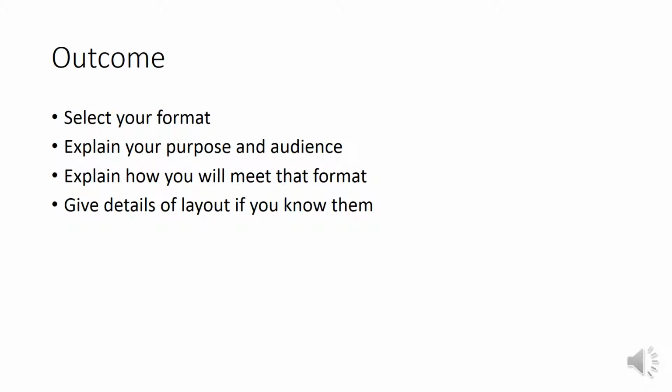Okay. Really importantly though, you need to explain your purpose and your audience. So if you create a brochure about something really technical, and you're trying to make it for year 12 students, you have to really think about the language you use to convey that technical information. Or maybe you're trying to make a picture book for a 5-year-old. That's a totally different ballgame.